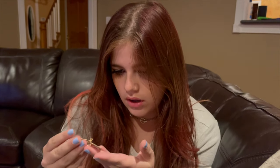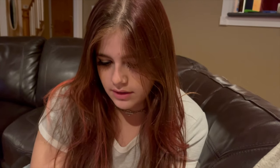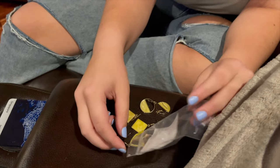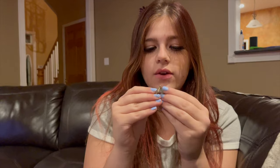Well, first, look. Look what Holly sent you. Ooh, poor Brooke. Happy belated. Belated. Did you say belated? Yeah. It's belated. Do you know what that means? No. It means ooh, late birthday. Oh, they're yellow, my favorite color. I know. Ooh. I'm going to wear these for our party. Oh my gosh, I'm in love. I'm going to wear these tomorrow. Oh my gosh, how many sets are there? There's three. Yeah. No, there's four. Wow. No, there's three. Ooh, I love. Say thank you to Holly. Thank you, Holly. Love you.